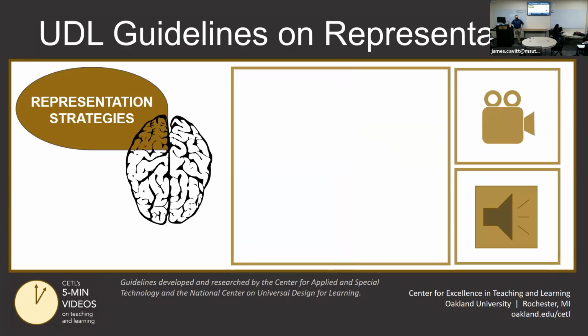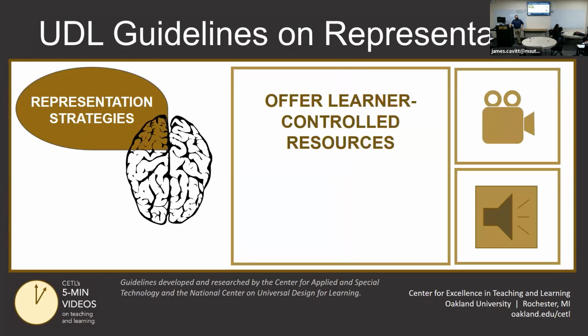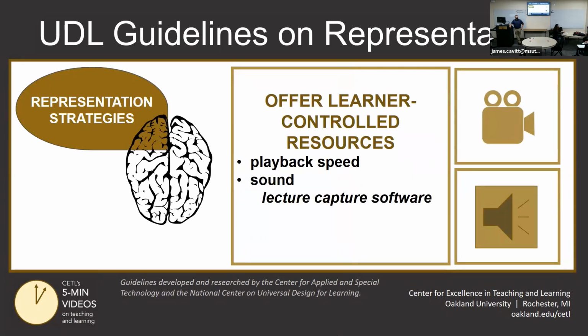You can also give learners resources that they can control, both in playback speed and sound. Could you record part or all of your class lectures using lecture capture software so students could review them at their own pace after class? Or could you identify video resources online, like those available through OU Library's streaming video databases, that students could use to enhance their disciplinary knowledge?